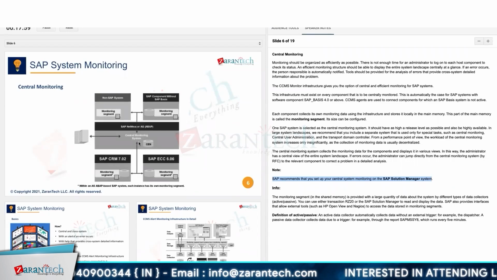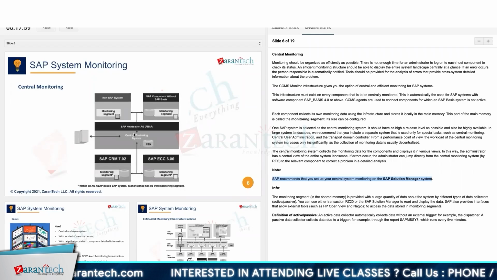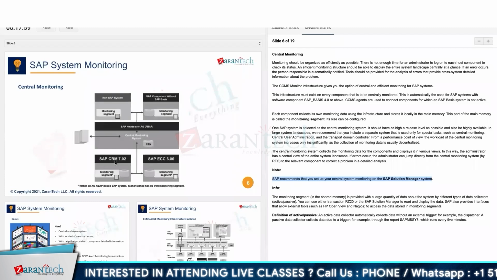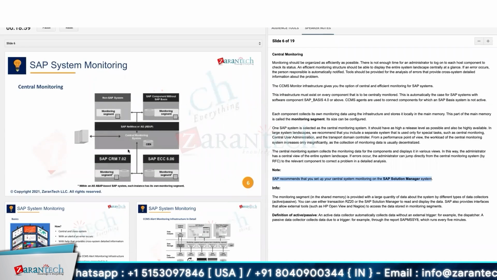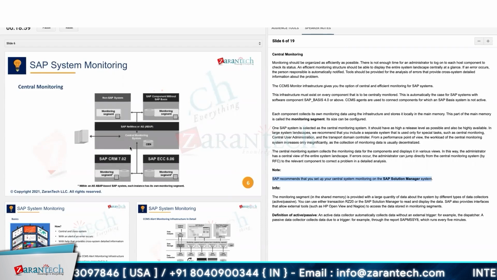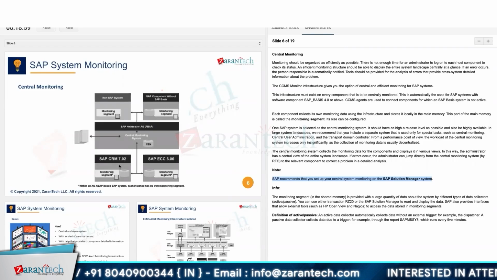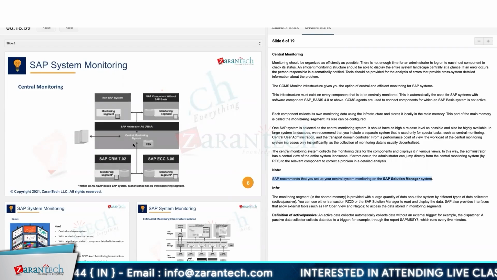Why? What is the problem if you pull it regularly? Anybody? So let's say your solution manager keeps on fetching the data. The correct words are fetch and push. These are the two words in SAP's terminology. Fetch. So if it keeps on fetching, it means your IO increases, right? I mean, IO means transfer.